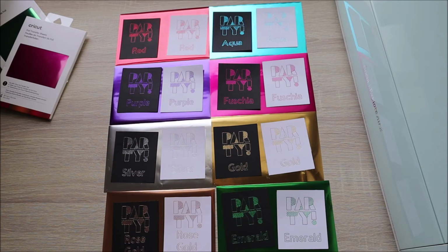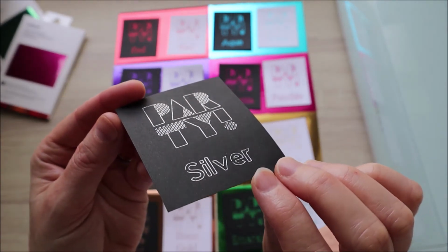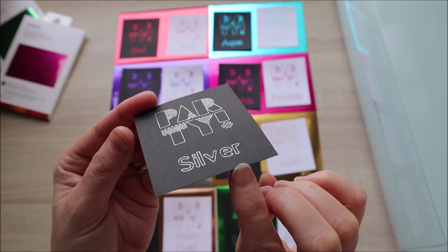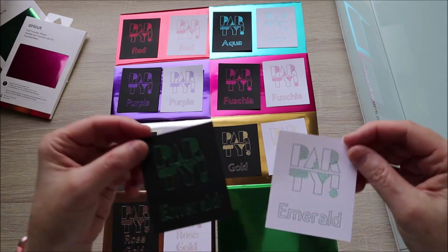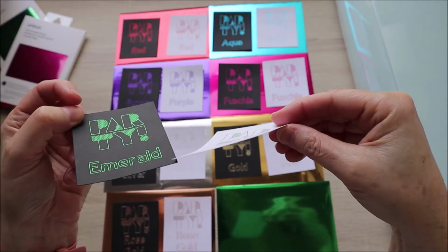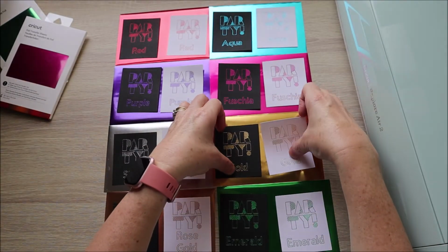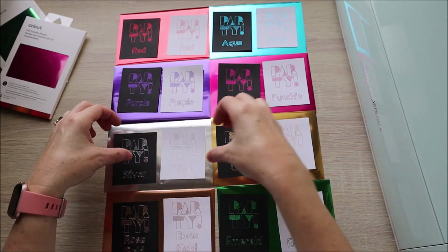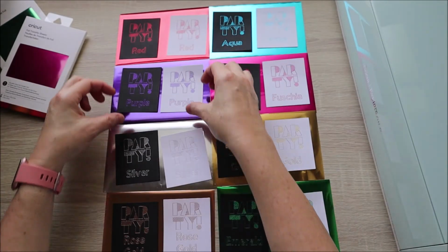But I am happy to report that the tool seems to transfer the foil really well. I've had a little bit of skipping in some of the parts here. I'm not too sure what is causing that, whether that's because my foil wasn't completely smooth. I think I need to experiment more and play with it. Perhaps I'll just show you a bit closer up and try and catch the light so you can see the foiled cardstock. So this is the emerald, the gold, silver, and this is the medium tip with the foil transfer tool.